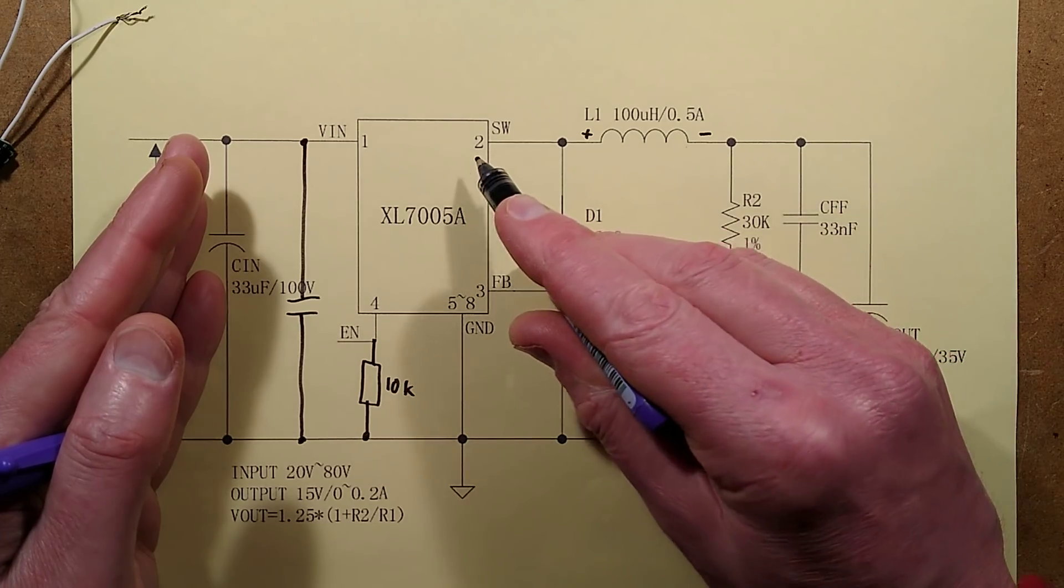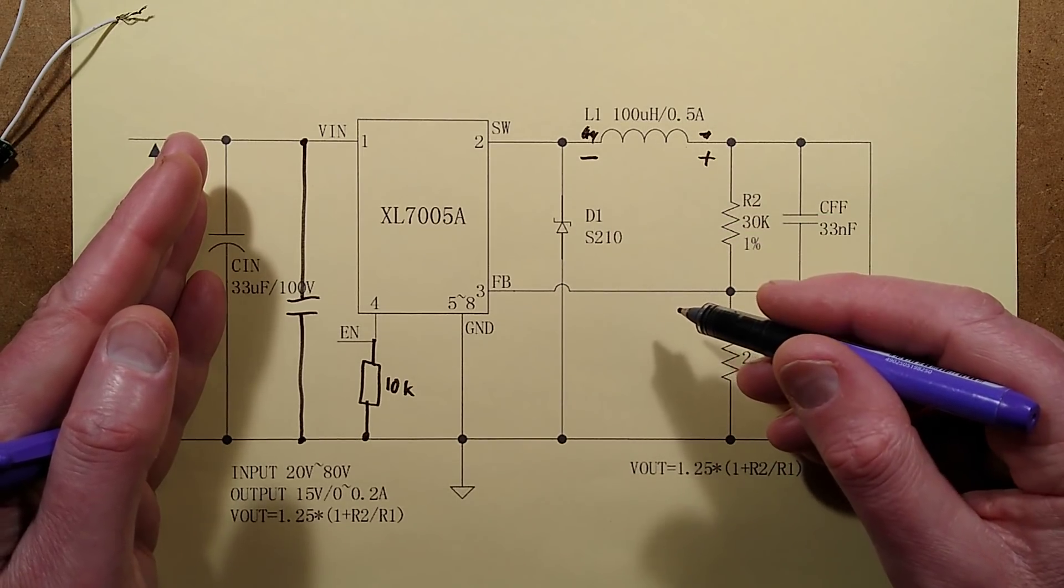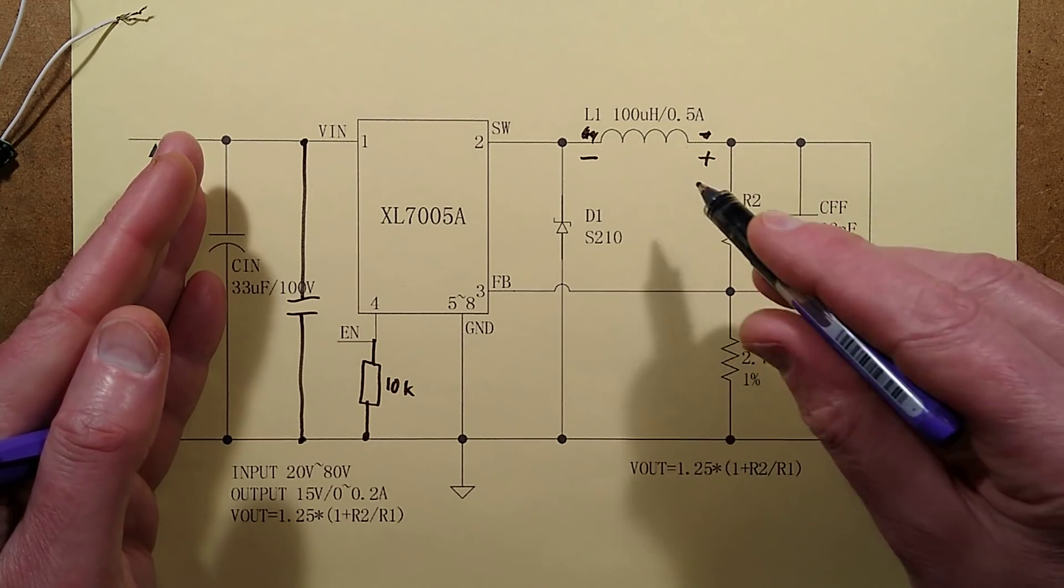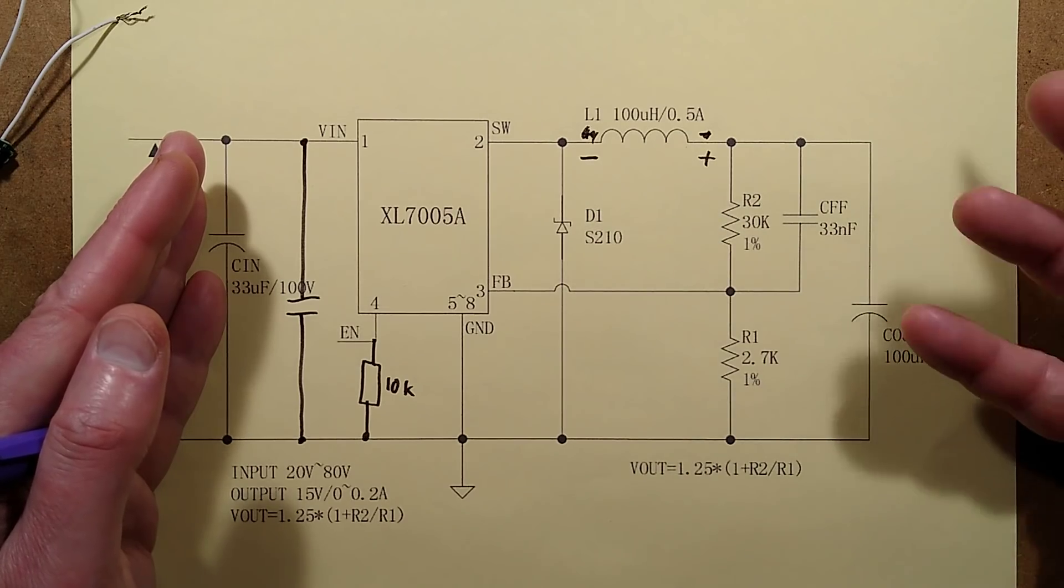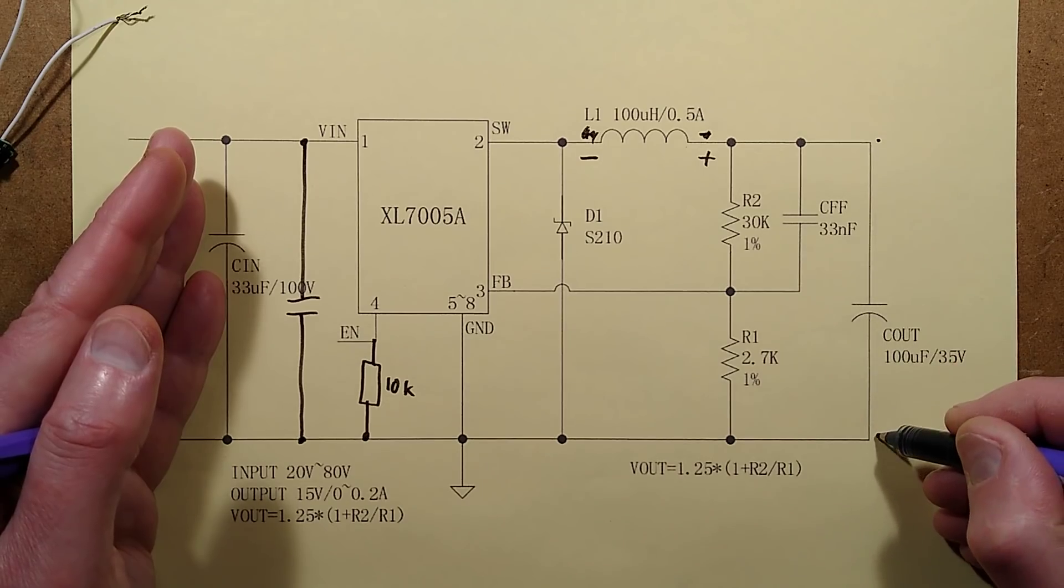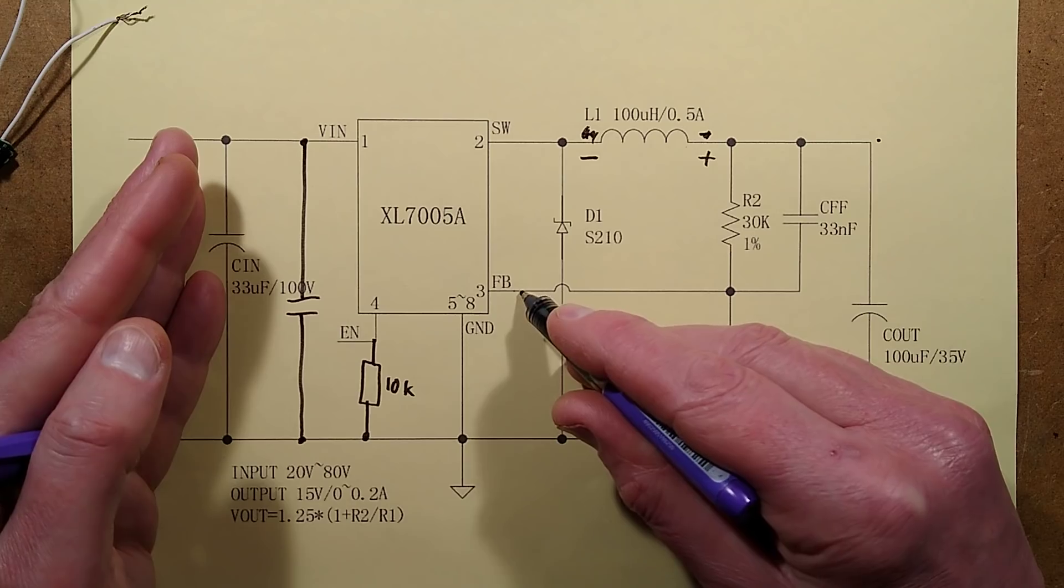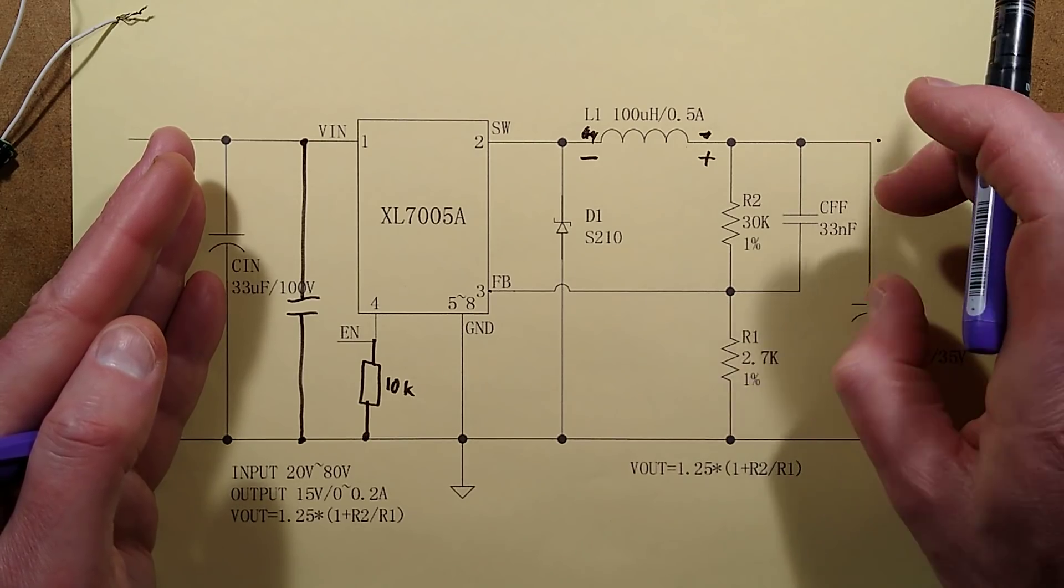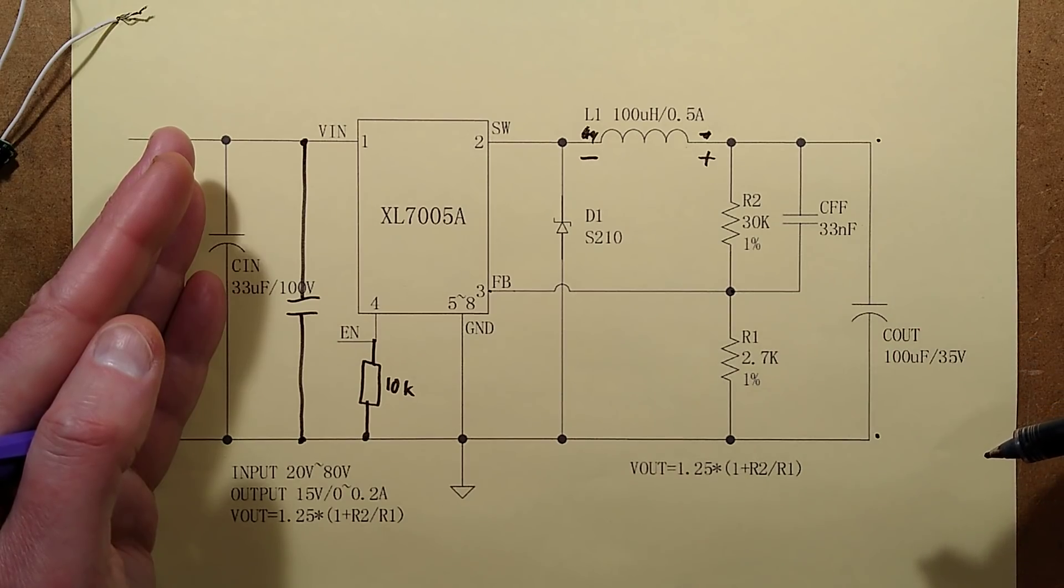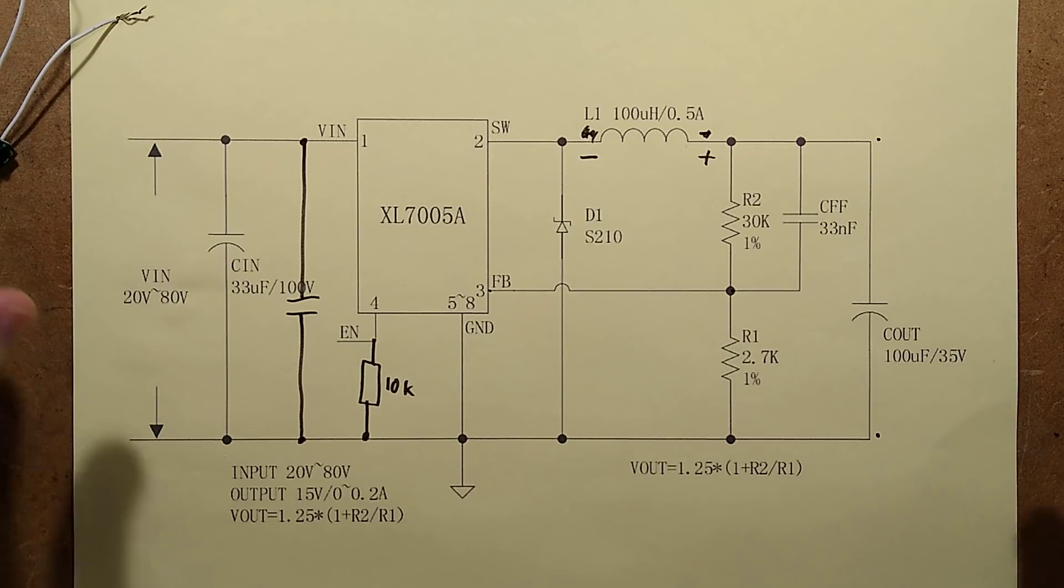So it goes on, current flows, tops the capacitor up a little bit, but then that turns off and then this end goes negative, this end goes positive, and this freewheel diode or flyback diode allows the current, allows a continuous current path through that. So it's not just limiting the current flowing into that, but when it turns off any magnetic field stored in that collapses and it puts a little bit more into that. It makes it very efficient. The chip measures the voltage across that capacitor via this pair of resistors, and by choosing the resistors to give it its feedback voltage that it's expecting, it's got an internal reference, you can set precisely the output voltage. This little capacitor here is just to make sure that's stable, it provides a nice solid stable reference. I wonder why that capacitor isn't down to that end, not really sure.